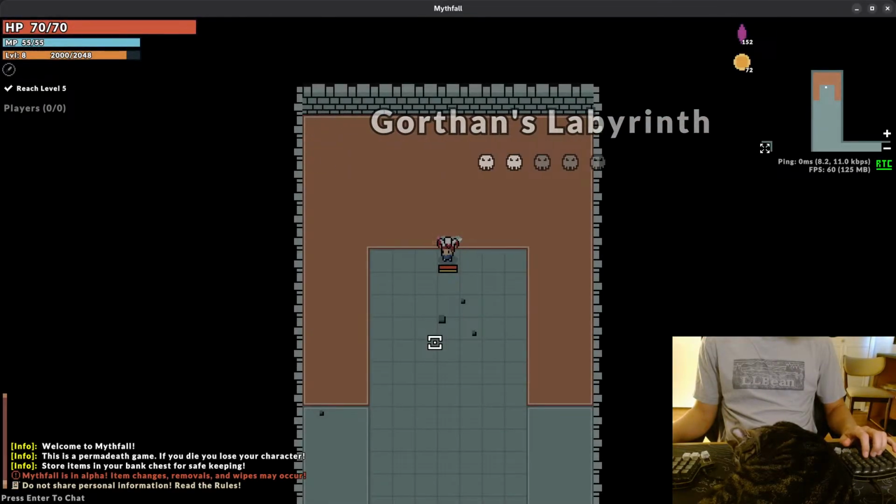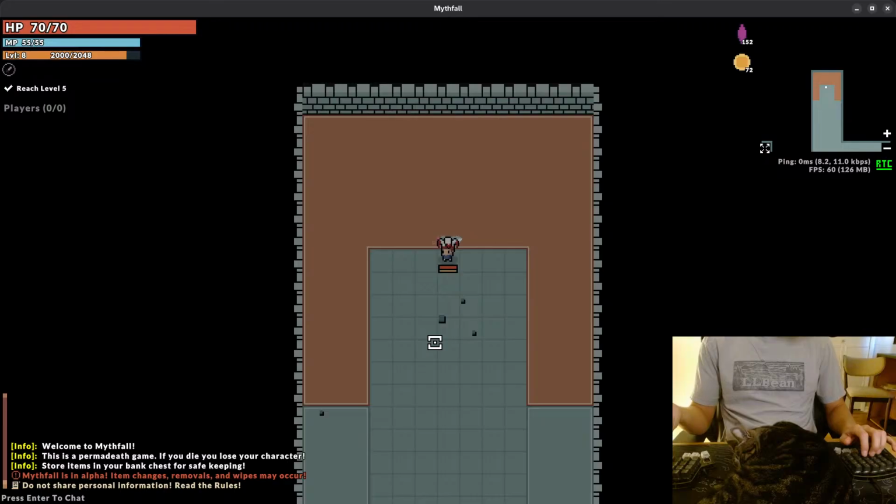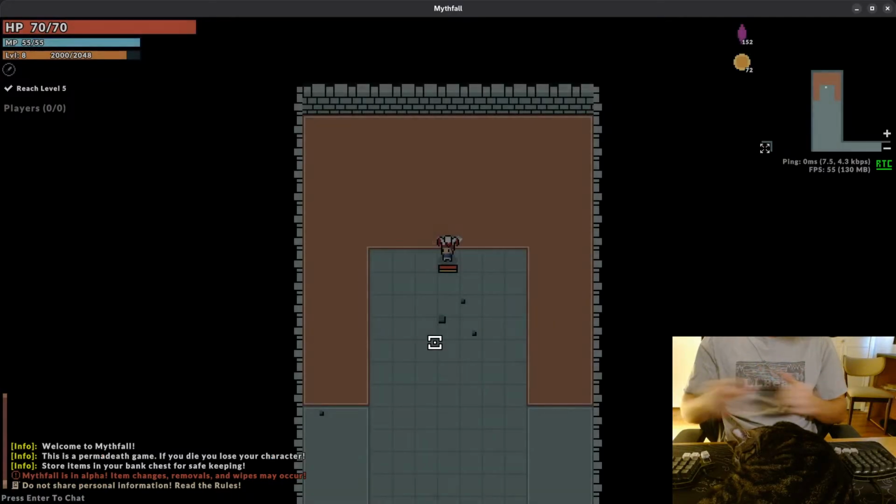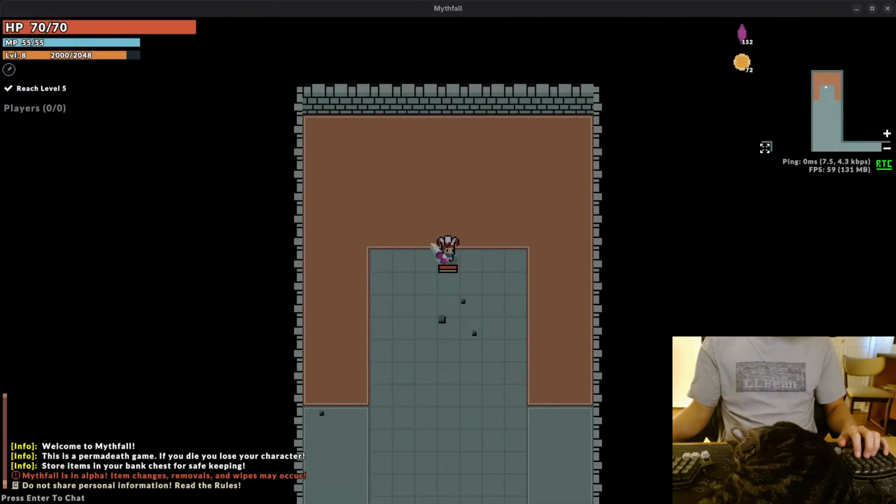What I'm realizing though is that having items drop for the area bosses and for the final bosses is just too much. What I'm going to do is add biome specific items.